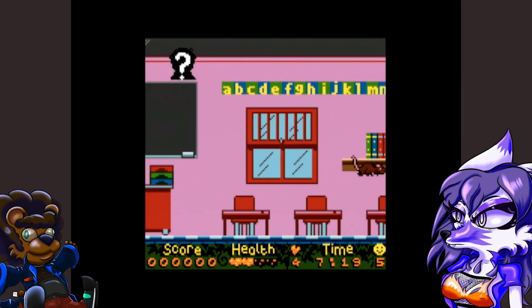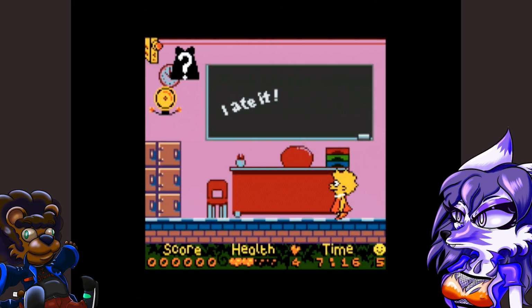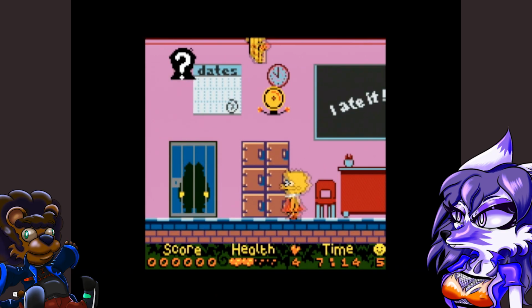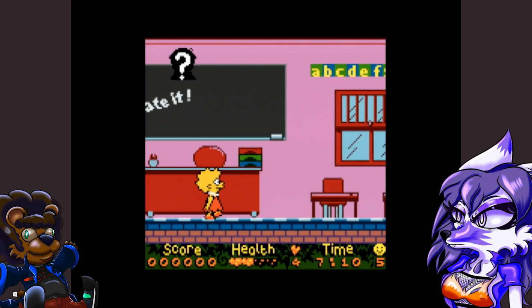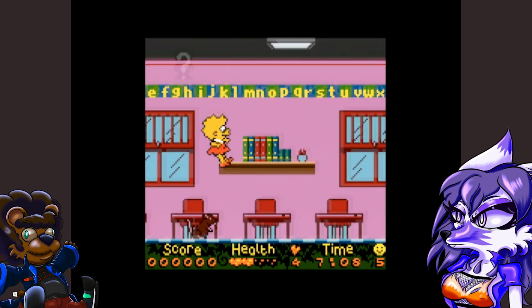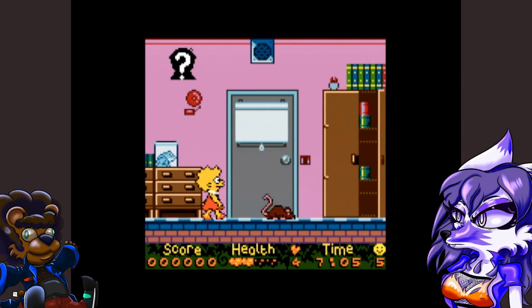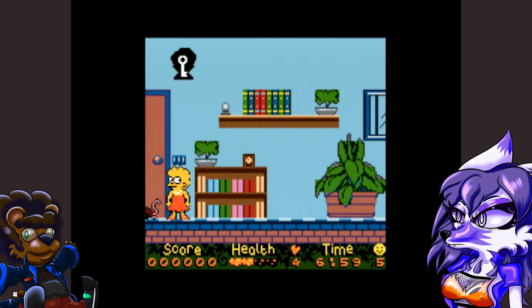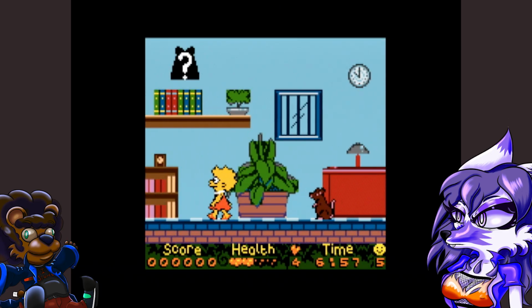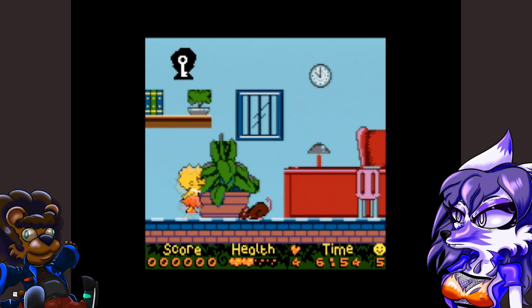Go in the alphabet. That's all in lowercase for some weird reason. Just like your name. I'm going to write key. I got a key for someone, I don't know who that is then. For Milhouse. That's a rat. He's rats on, I think he's rats on every single level.